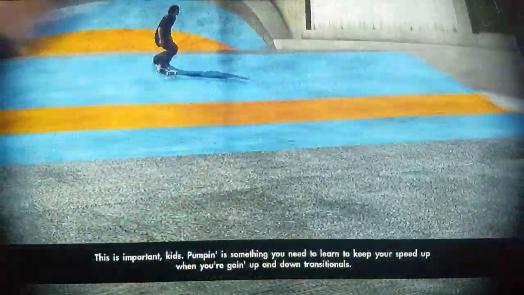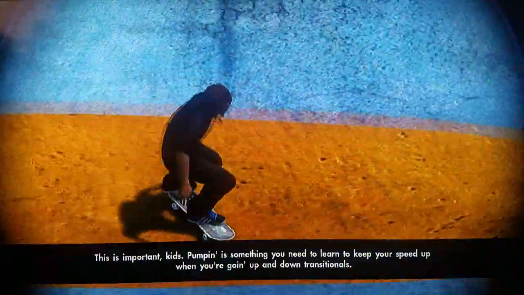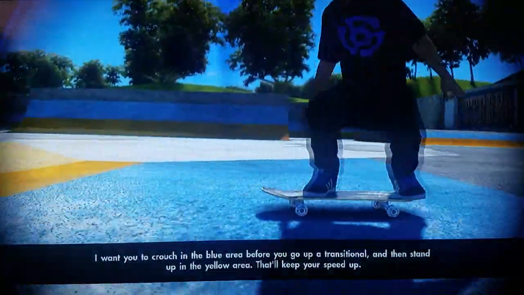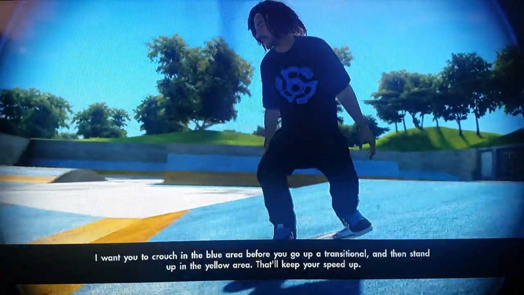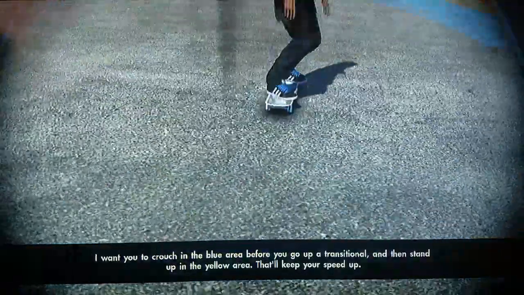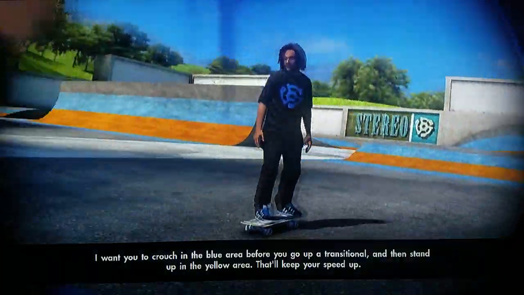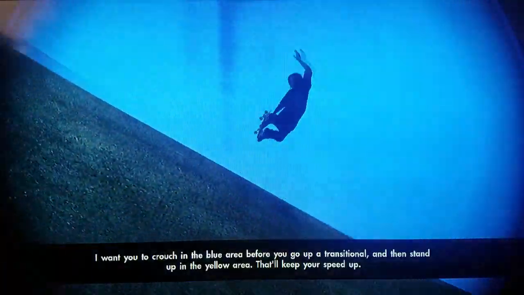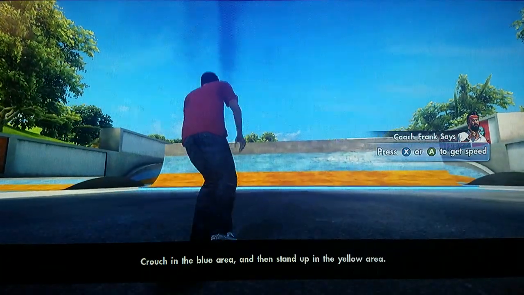This is important, kids. Pumping is something you need to learn to keep your speed up when you're going up and down transitionals. I want you to crouch in the blue area before you go up a transitional, and then stand up in the yellow area. That will keep your speed up. Crouch in the blue area, and then stand up in the yellow area.